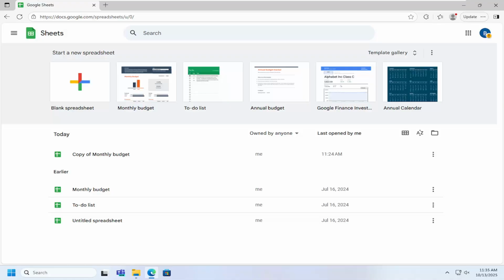In today's tutorial, I'm going to show you how to undelete a Google Docs spreadsheet that you've deleted. So you have up to 30 days once you've deleted it in order to recover it. In today's tutorial, I'm going to show you how. And without further ado, let's go ahead and jump straight into it.